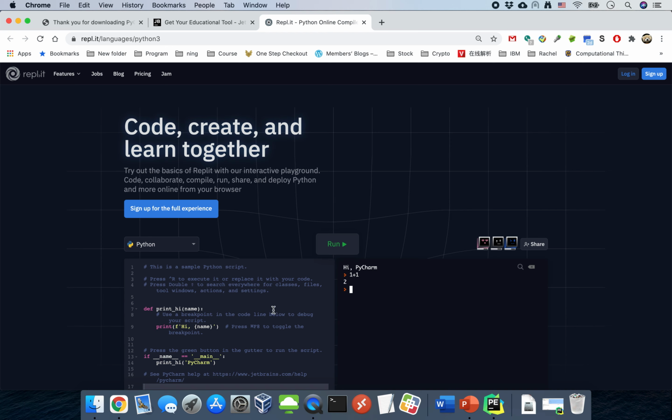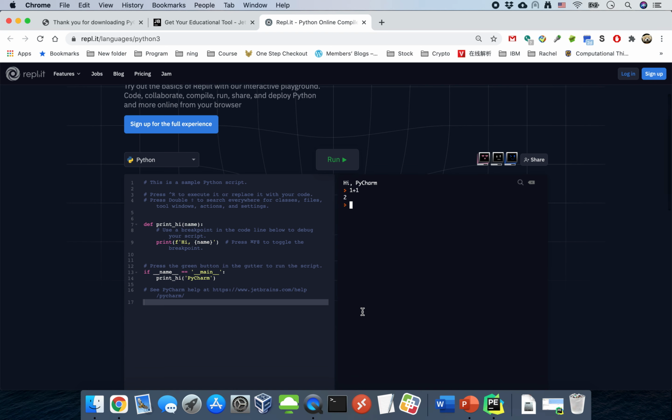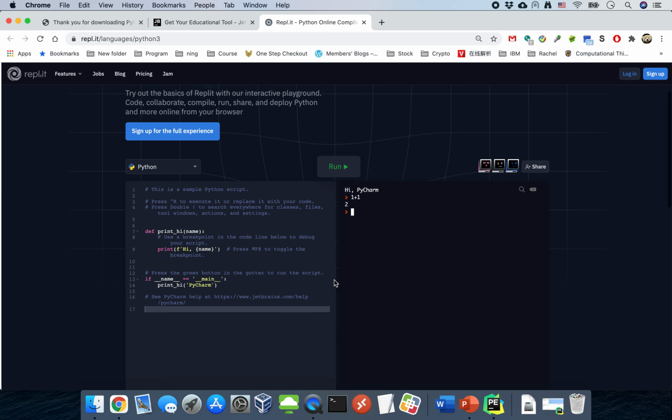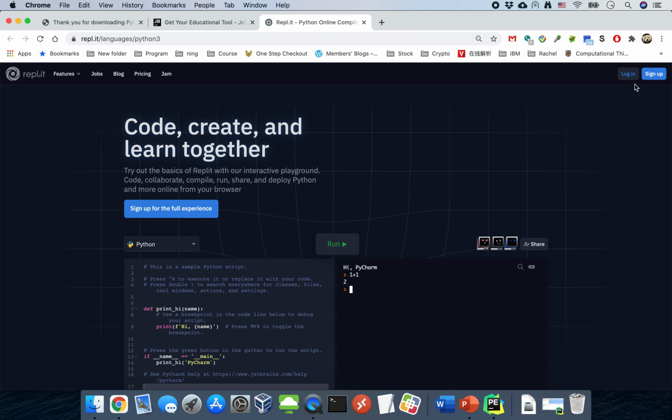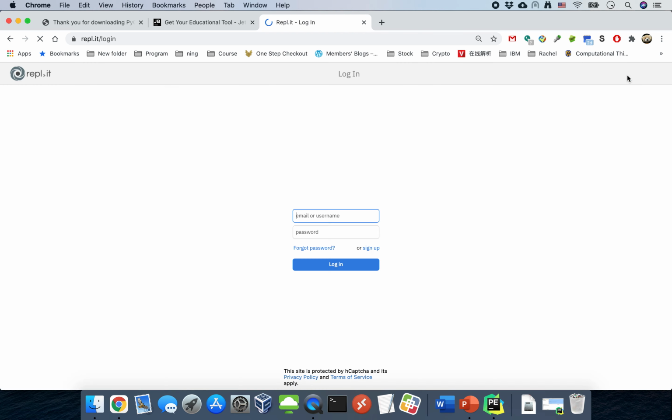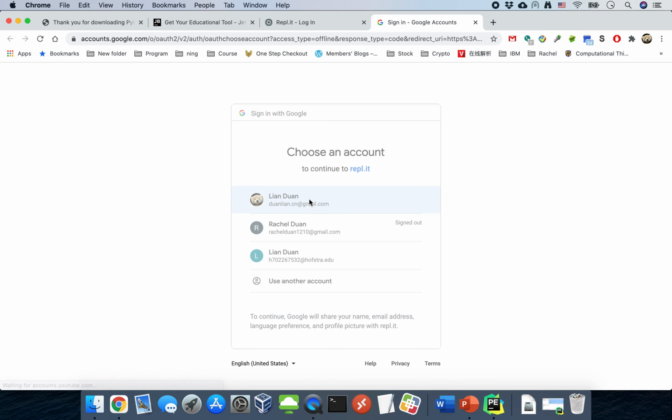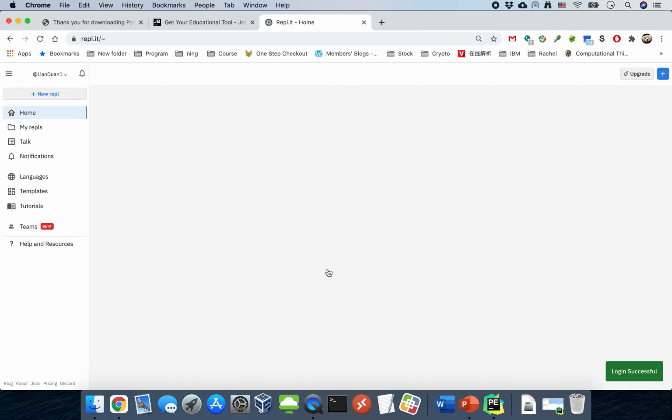Although this platform lets you do the simple version, I do recommend you register and log into the system in case you need to load a file. If you need to read some data saved in a file, only the logged-in version will provide the entire feature set. As long as you have any Google account, you can do that.